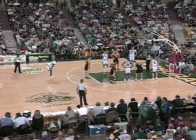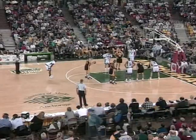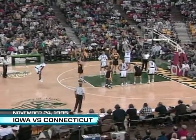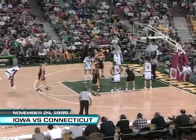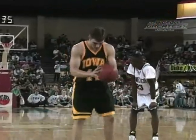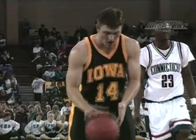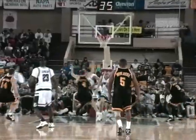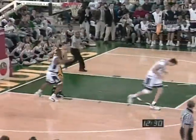He loves the three-point shot. He says it's better than a deuce because it counts for one more point. See that logo where the official is standing? I watched Chris play in high school — he's from just outside of Cincinnati, an area called Hamilton. He and a young man playing at the University of Cincinnati, Damon Flint, were co-players of the year. He got an air ball from three feet — he shoots from five!